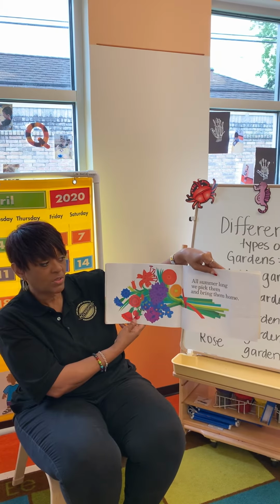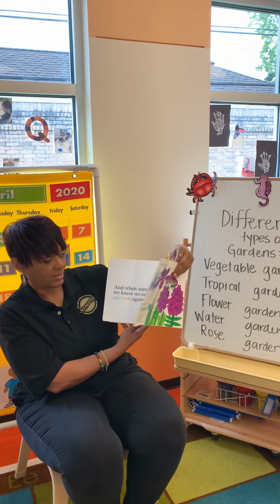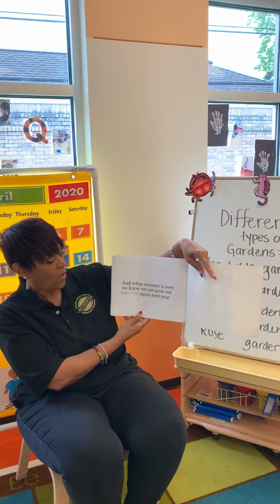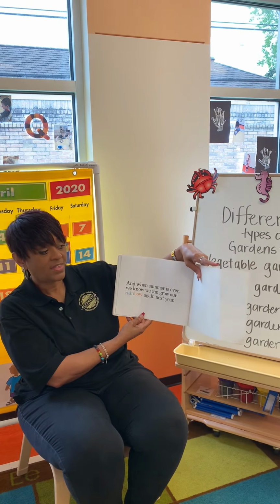And all summer long, we pick them and bring them home. And when summer is over, we know we can grow our rainbow again next year. The end.